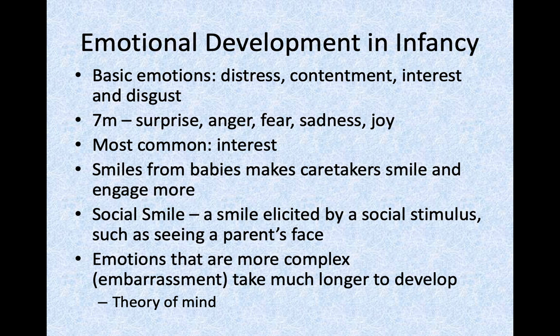And babies begin to smile around 6 weeks of age. Before that, if you ever see your newborn cousin or something and they smile, it's typically just gas, or just their face moving around. But babies begin to smile from social stimulus around 6 weeks of age. And then when babies smile, it makes their caretakers smile and then engages them more. So social smiles are smiles elicited by a social stimulus, such as another face, typically their parent's face. They smile a lot for that.